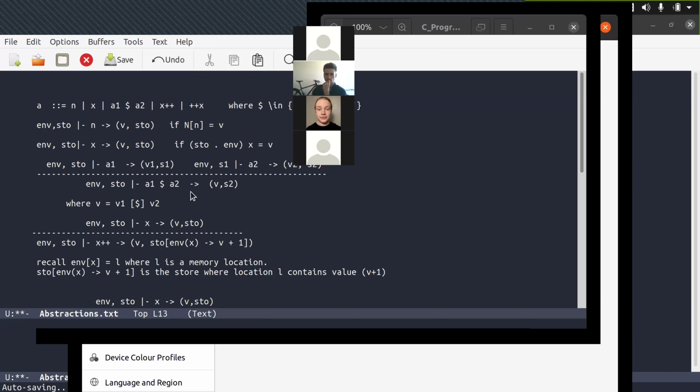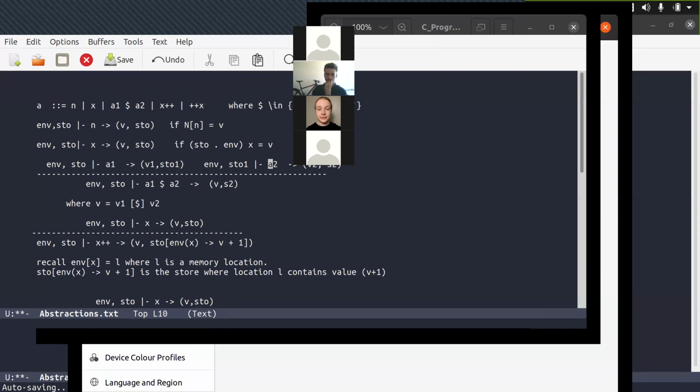And so it's an interesting problem: once arithmetic expressions can have a side effect, in other words, they can change the value of the memory store, now we have to impose an order of evaluation, because we need to know, do I do A1 first and get back, maybe I should call this STO1, and then use STO1 to evaluate A2, or do I do it vice versa?